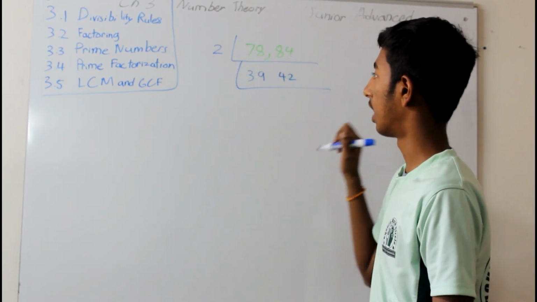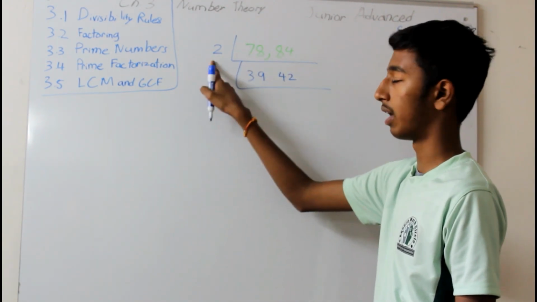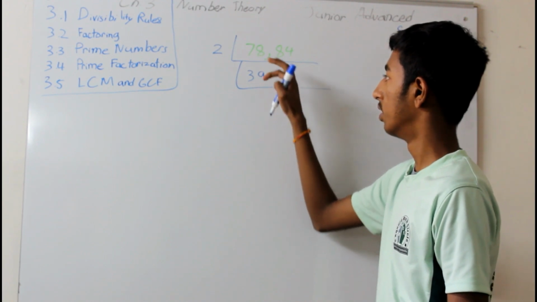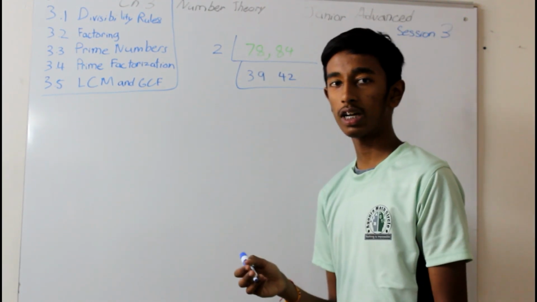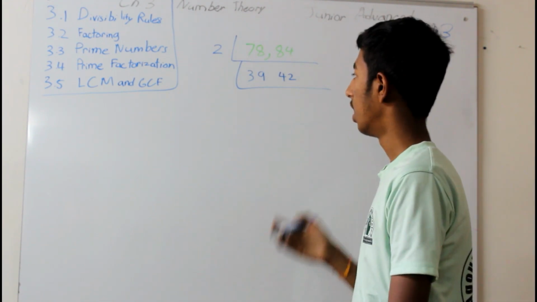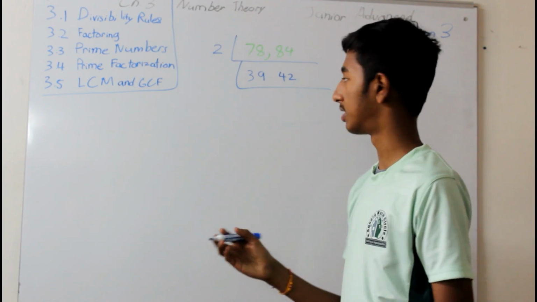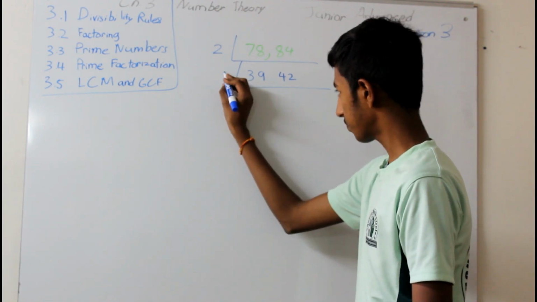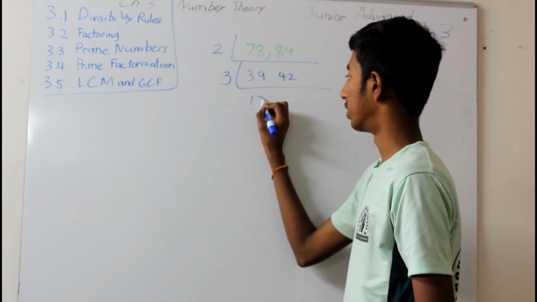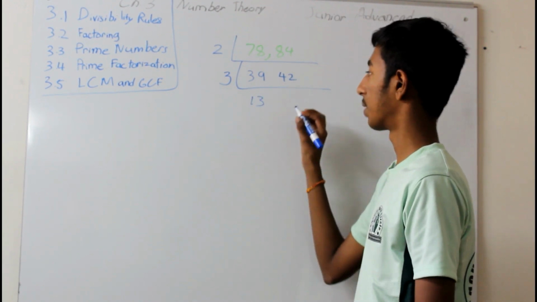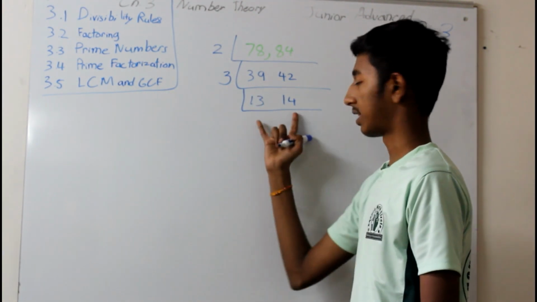So what you've basically done is you found a factor, divided it from both of these numbers and put it outside. Now these two are the divided by 2 versions of the two numbers on the top. You keep repeating this step until these two numbers have no factors in common. The next one would be 3, because 39 divided by 3 is 13, and 42 divided by 3 is 14. After this, you get the next level.